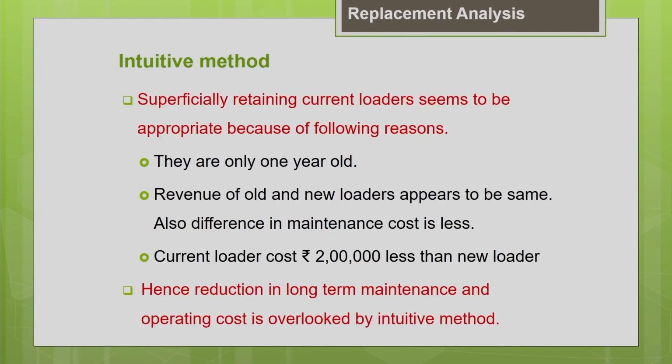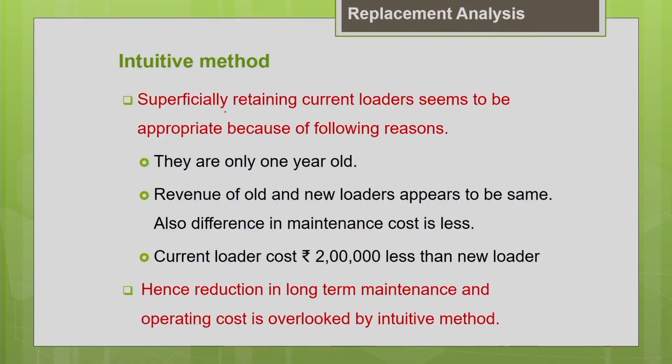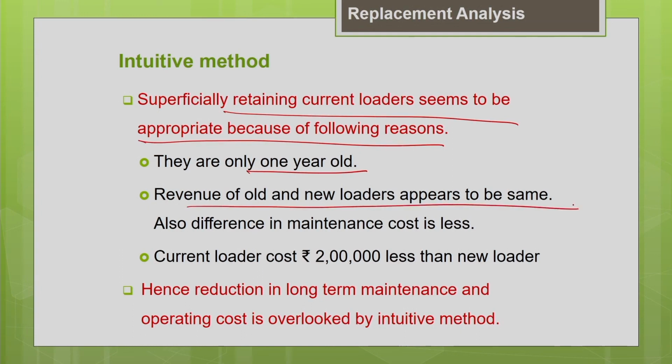Now let us apply this approach to the problem which we have discussed. Based on this approach, mostly superficially we feel retaining the current loader seems to be the best option. Why? Because of the following reasons. The current loaders are just 1 year old, and the revenue of the old and the proposed loaders is same as given in the problem. Also, we can see that the difference in maintenance cost is less.